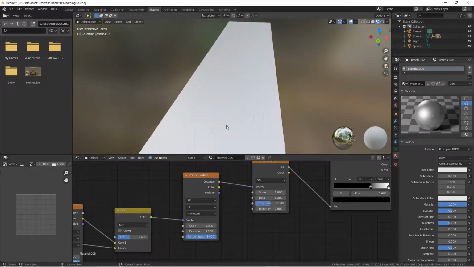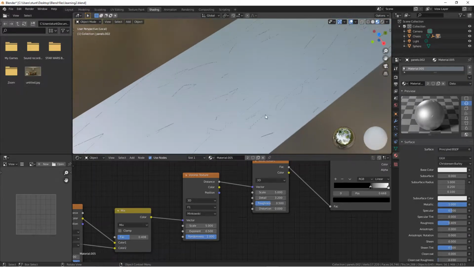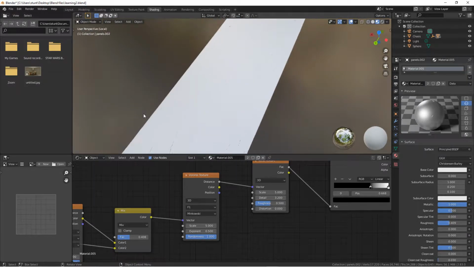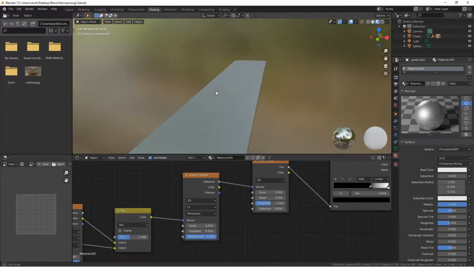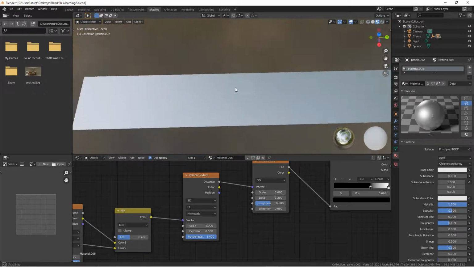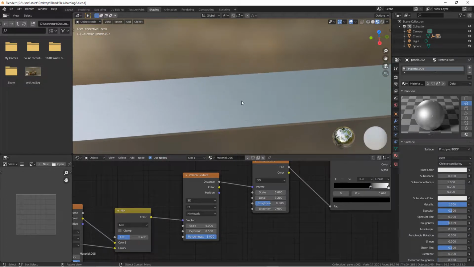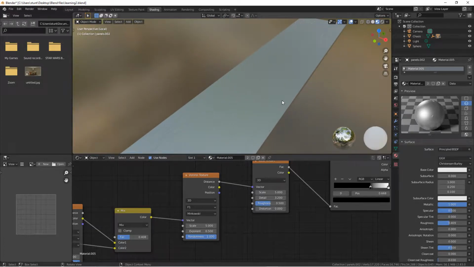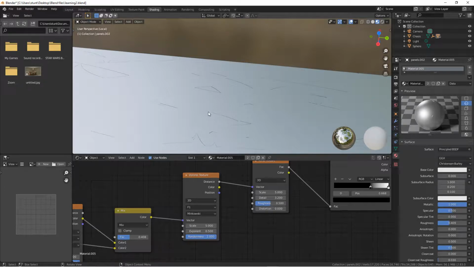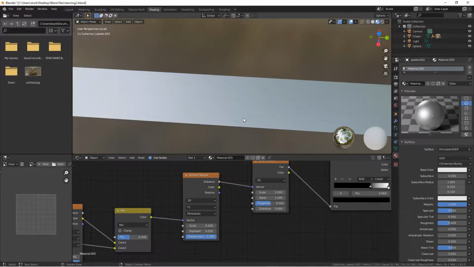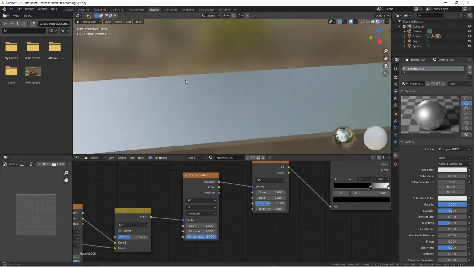So I put together this texture right here following a tutorial by Ducky3D. He is really good at making Blender tutorials to make basic scenes. So after you're done with this and finish his course, you can go check him out for more complicated stuff. But basically this is a scratches material. So now, as you see, it looks like we have scratches all over our metal here.